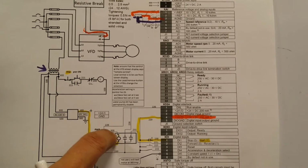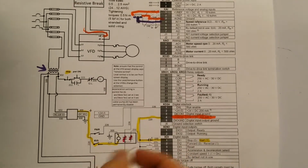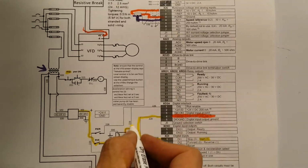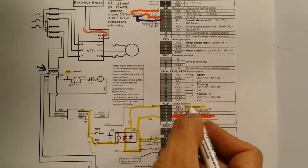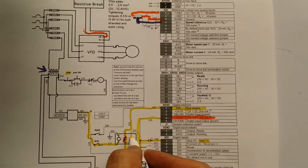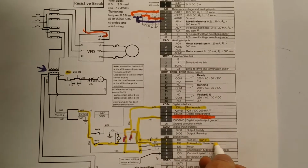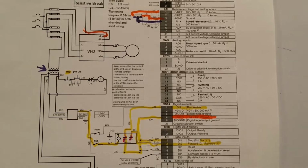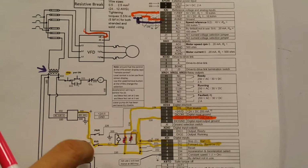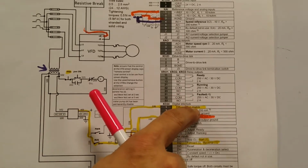And if the relay is energized, all it does is close these contacts over here, and by closing those contacts, all I'm doing is putting the 24 volts, see, comes over here, goes in, and now I'm putting 24 volts in this one, which is run enable, and I need to have 24 volts there to be able to run the machine. And the other one comes over here, it goes down and it comes into here, which is the forward. So if 24 volts is equal to 1, that's equal to reverse. If they put the lever in the center, it opens the switch, therefore taking away the 24 volts over here, and the machine stops.